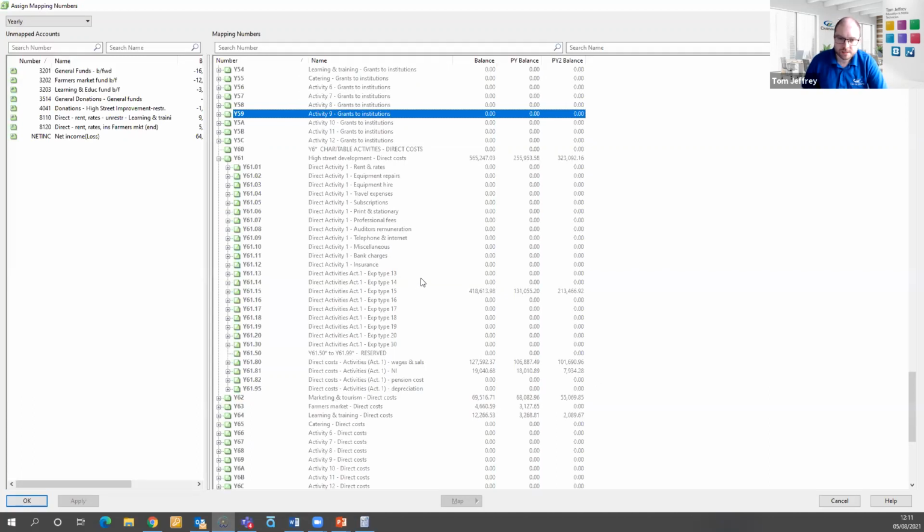So that really brings me to the end of the initial demonstration that I wanted to show you. I'm now going to hand over to Phil, and then we'll have a look at a bit more detail at the map numbers that are sitting there that are ready to be mapped, and a bit more detail at the funds.